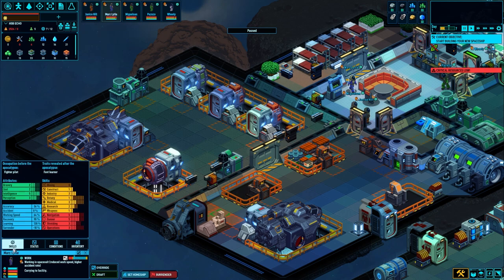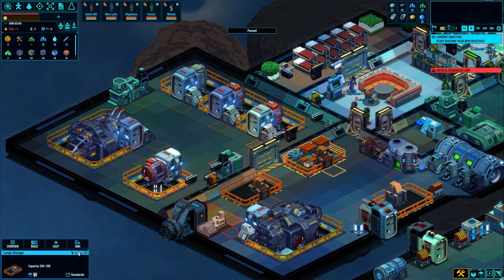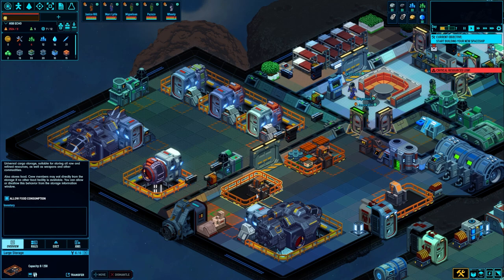Who's my other fighters? Miguel-san's pretty good. Negative 10 on surrender. Janice. Looks like Janice and Miguel-san are our two best as far as surrender chances go. Let's get you a pistola, please. Let's see, where are our weapons? I don't know where they are. Good question. There's two right there.